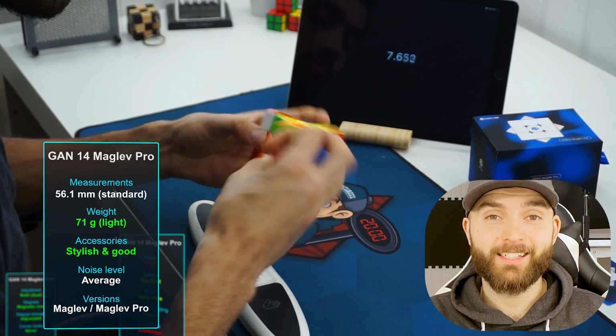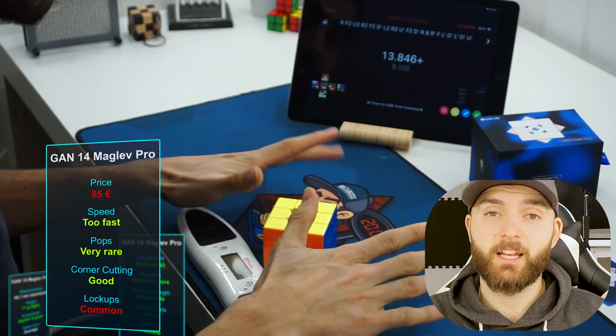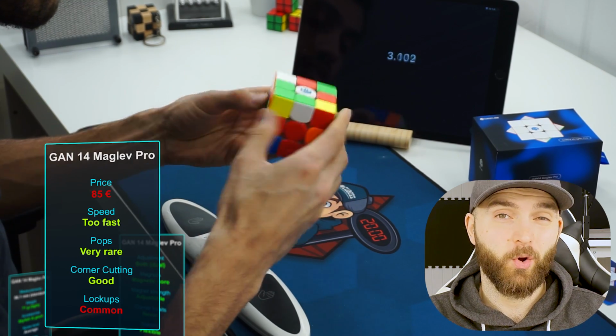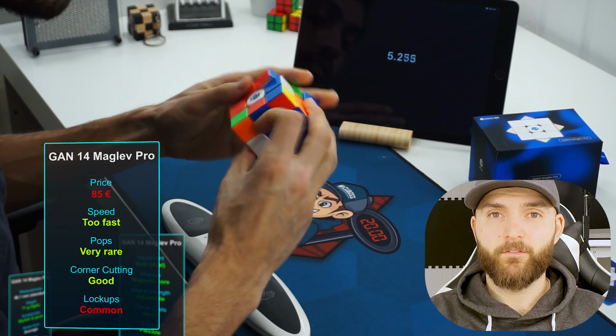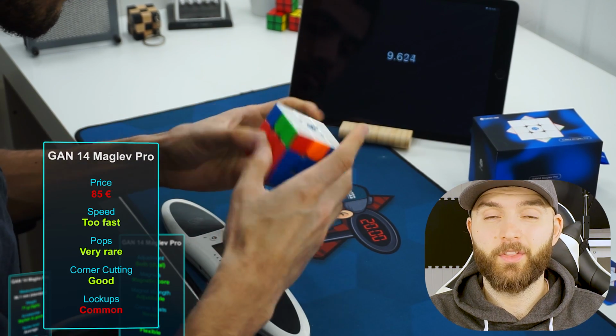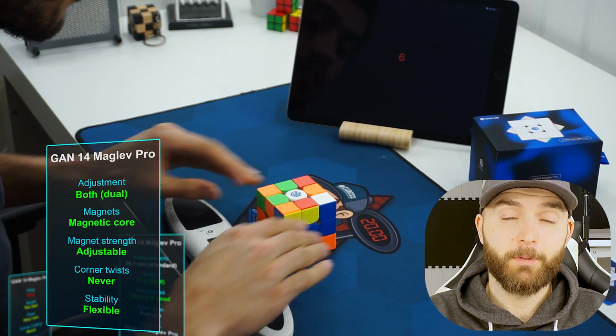One positive with this cube is that the auto alignment is out of this world. I have never seen anything like it. When I tried to put it in a position to try corner cutting, even at like 45 degrees, it would just auto align. And that also makes the corner cutting on this cube absolutely great. It is very effortless since it simply auto aligns.